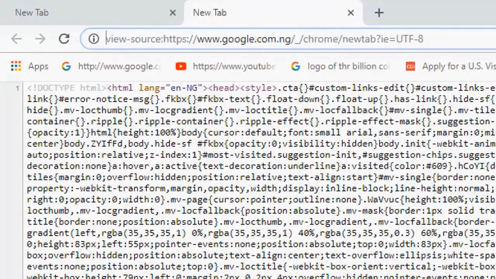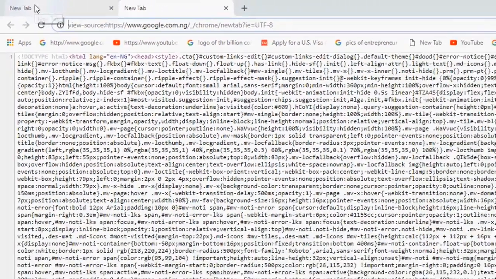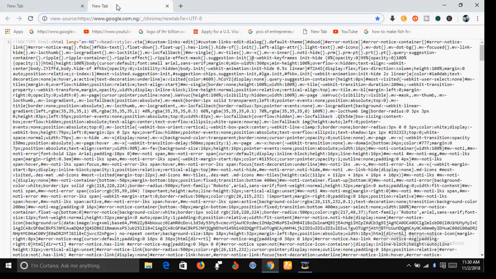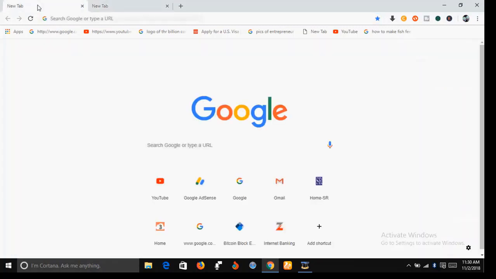Now you can't get any meaning from this. These are all jargons. Absolutely, you can't get any meaning from it. But the meaning of what you are seeing here can only be found on the web page.